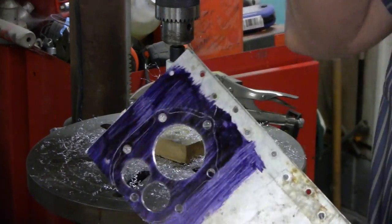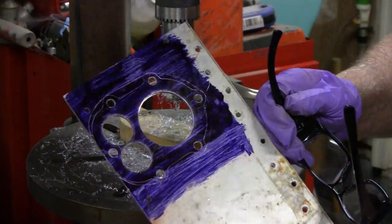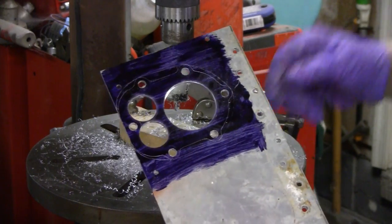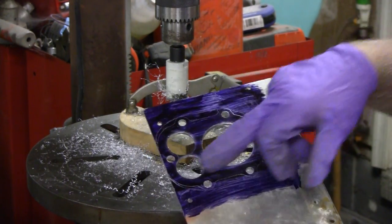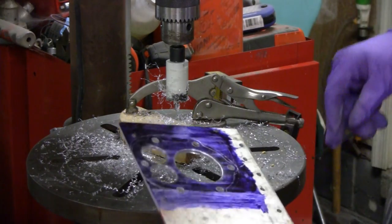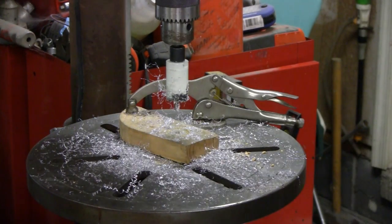Okay. I was looking at it. I forgot about you guys. Sorry about that. Alright, now I just got to cut a little piece out back here and two little pieces over here. And then we'll cut around the outside. Alrighty.